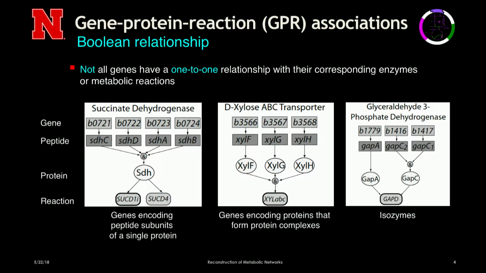These 3 peptides could be assembled into 3 different proteins, and these 3 different proteins are basically protein subunits. These 3 could be assembled into a protein complex which can catalyze 1 reaction. So, even in here you can see an AND relationship, right? You need to have all these genes, all these proteins to have this reaction activated.